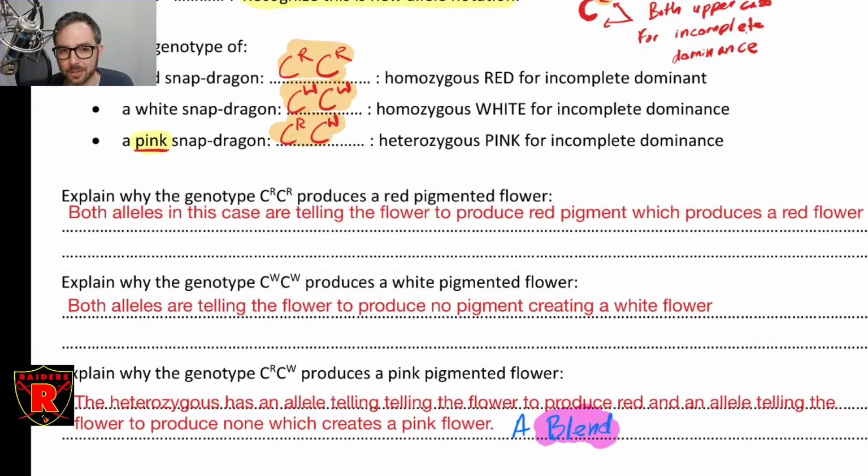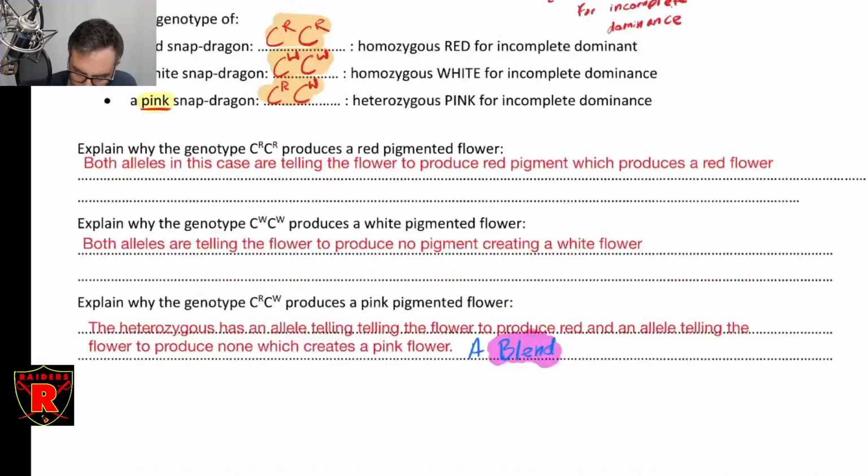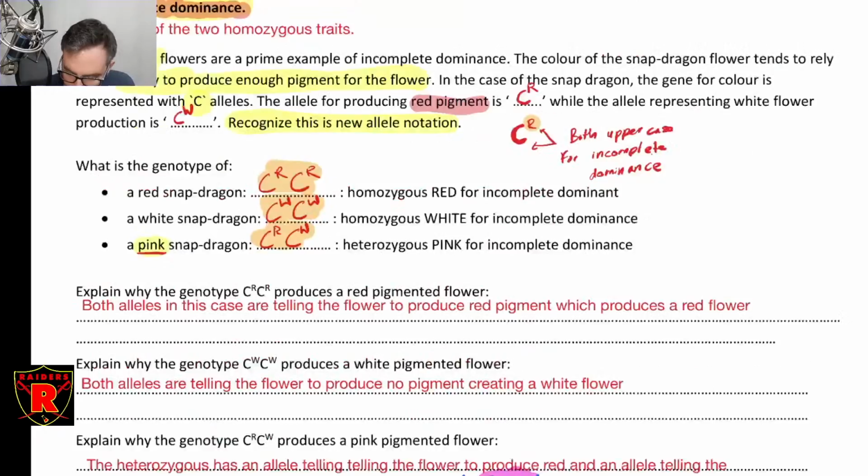More importantly, the phenotype is a hybrid. You get a third phenotype. Remember that if you were to look at this for complete dominance, which is what we were doing before, there would only be 2 phenotypes. There's the dominant phenotype and then there's a recessive phenotype. If there are 3 phenotypes, then you know that something else must be going on. It can't be basic complete dominance if you have 3. Okay, so that is complete dominance.